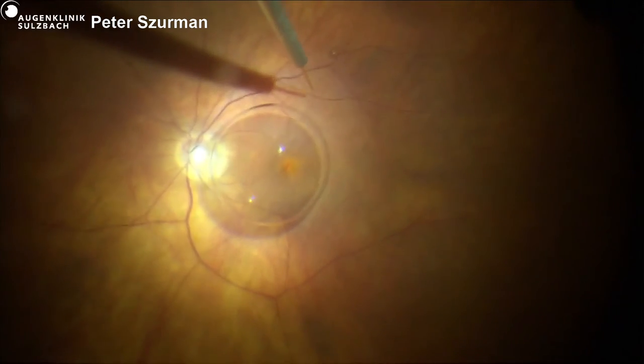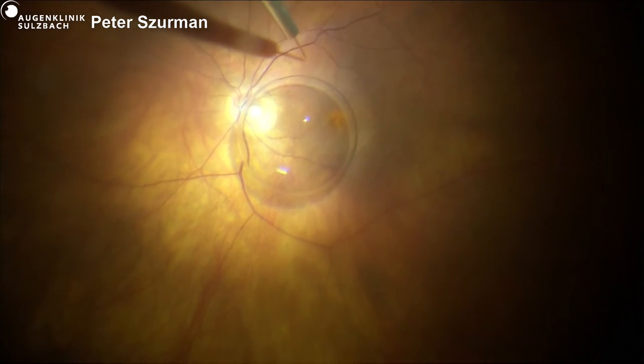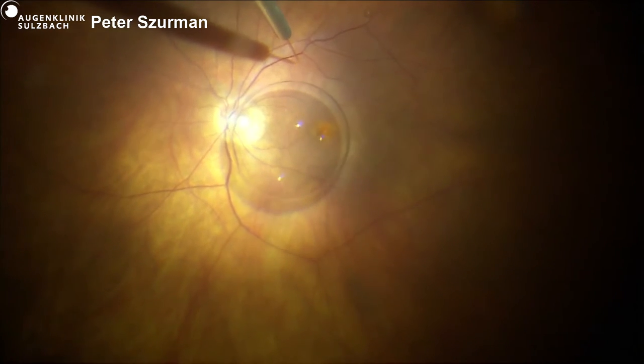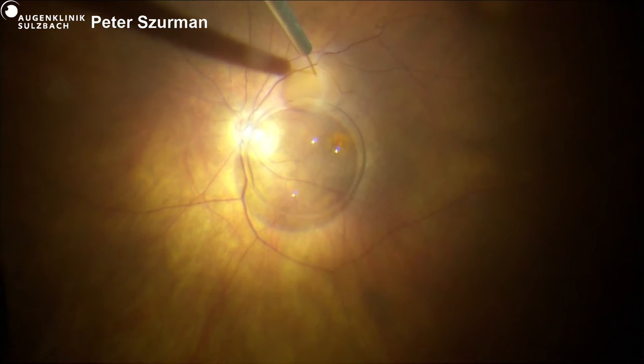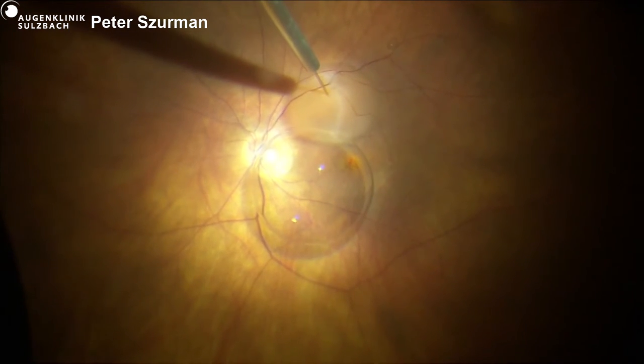Okay, jetzt langsam spüren. Go. How is the injection done? Manually? Very good question. It's still done manually.